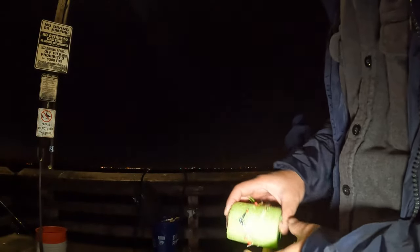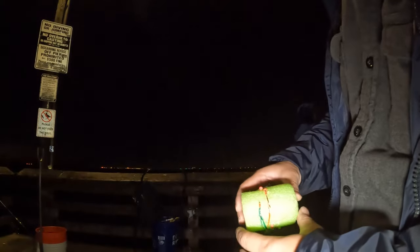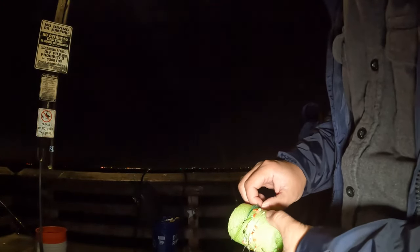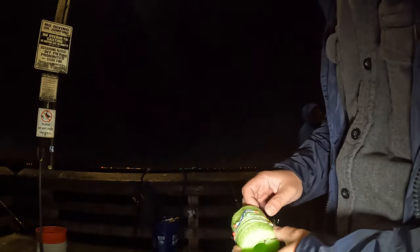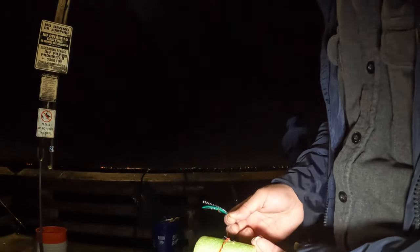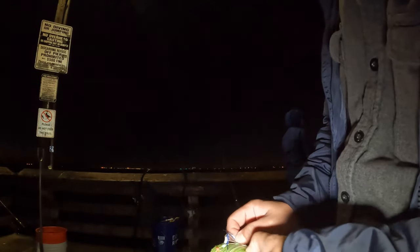One of the things I'd like to point out that I'm using is this piece of foam from a pool noodle that I got from Dollar Tree. I just cut it up and use the small piece to safely put away my sabiki rig once I'm done with it. That way you don't get hooked or it doesn't get all tangled up.